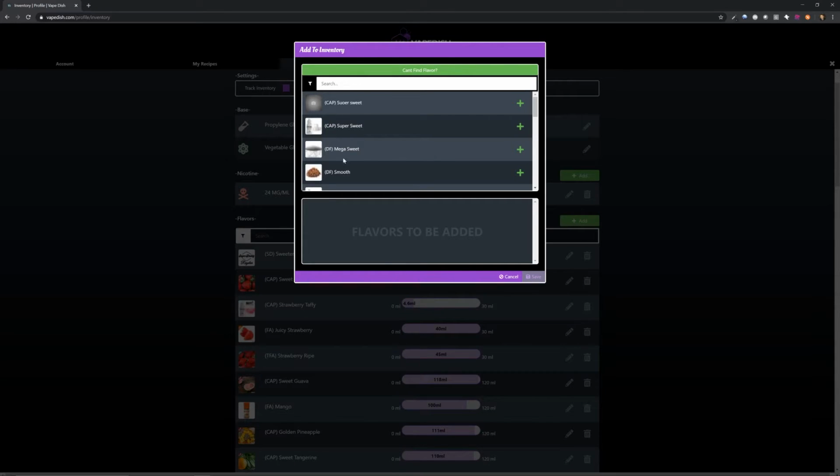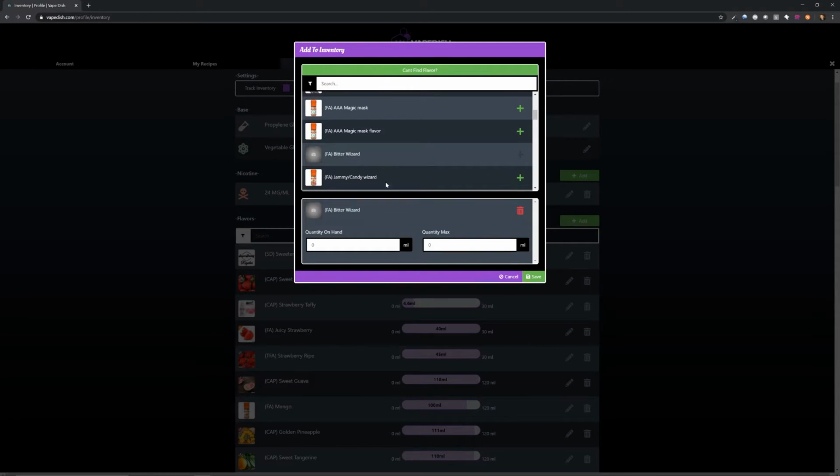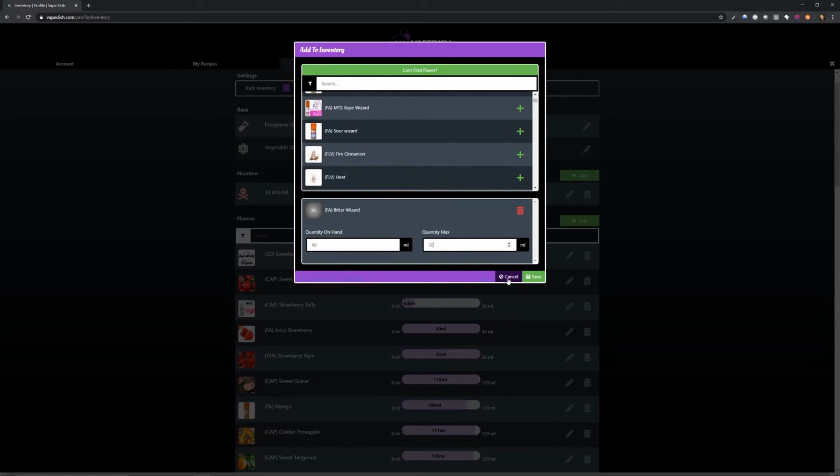And then your flavors, you'll just add your flavors, and you'll search for a flavor that exists in the database, and then you'll add it here. For example, if I wanted to add Bitter Wizard, I would click this guy, right, and you'd put the quantity on hand. This is all milliliters, so maybe I have 40 milliliters on hand, but I want to say I carry up to a maximum of 50, right? And you can add that and then save it. You can also add more than one in this window here.